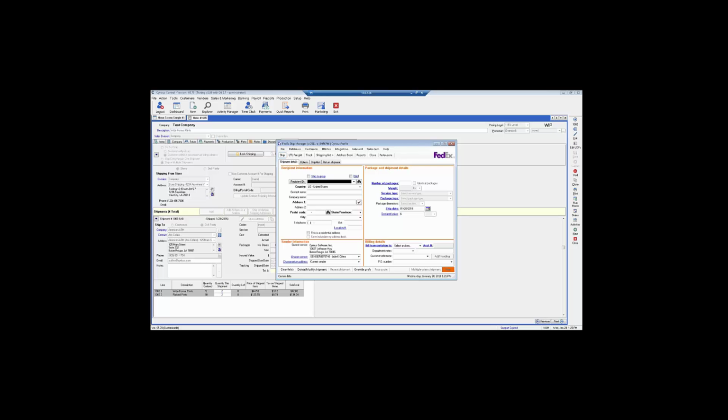So for the current time being, if you do have to make an adjustment, you would have to make that adjustment inside of Sirius, just because UPS and FedEx wouldn't have any way to talk to our system to say that a record has changed. It can only do it on inserts of new records, because that's when it sees, okay, you're processing this, pass it over to Sirius. But if you're just changing one, you're not really processing anything that would know to go over to our system. So for the time being, I think you would have to manually update those records inside of Sirius if you have to void a shipment.